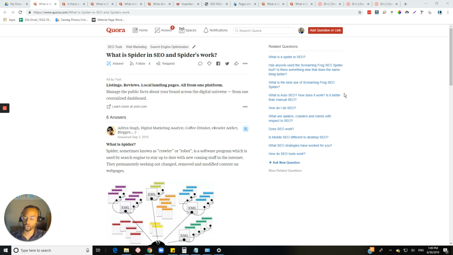Now, if you want to troubleshoot issues, there is a free tool called Screaming Frog SEO, and it's free up to, I believe, 500 URLs, which for most small to medium-sized businesses should be sufficient. And it'll identify any issues with broken links. It'll identify any issues with redirect chains. So basically, you're redirecting an old URL to a new URL, but there's some issue in between that redirection.